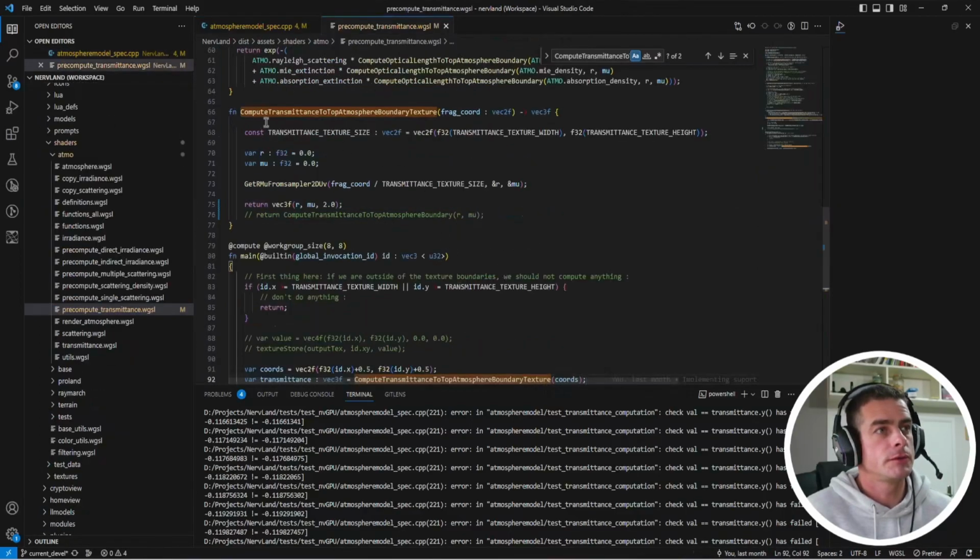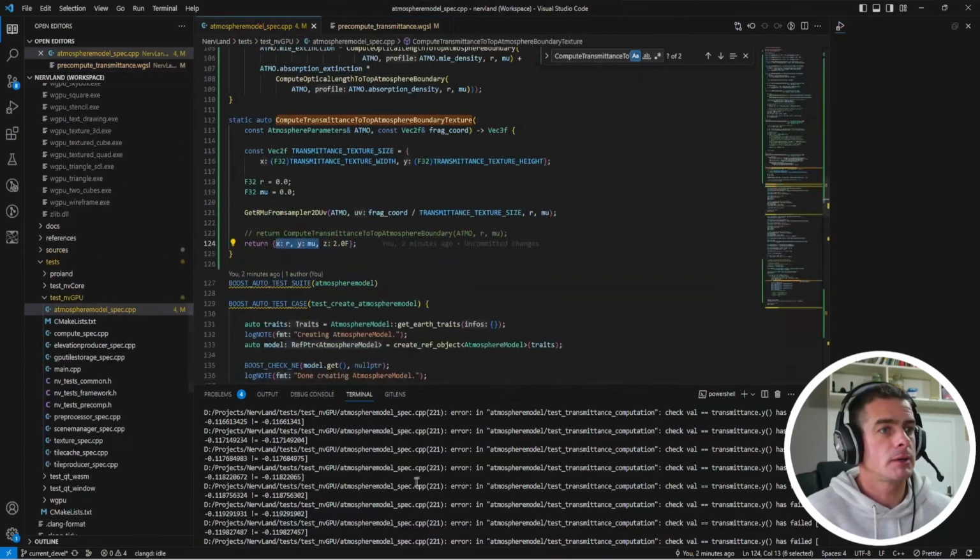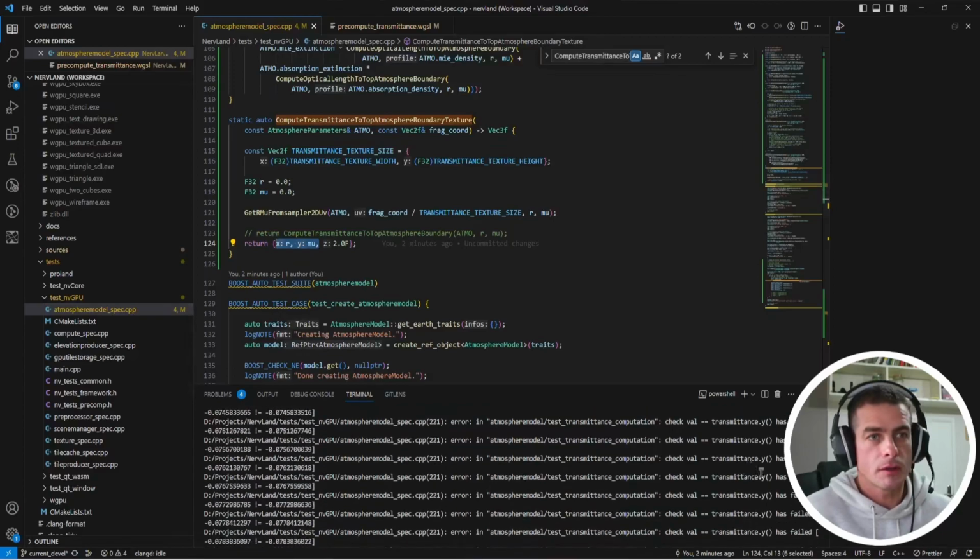And I'm of course doing the same thing on the shader side. So here I'm returning a vec3 containing the R and U coordinates and a random value here, which is just 2. If I do that, I will notice that the unit tests are starting to fail now, but they are always failing for the Y coordinate, which is actually the new value and not the R coordinate.